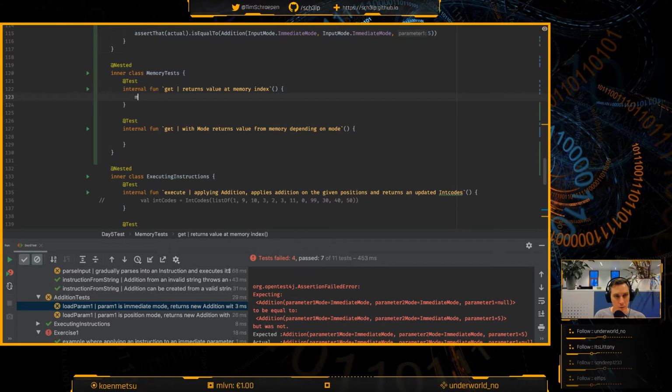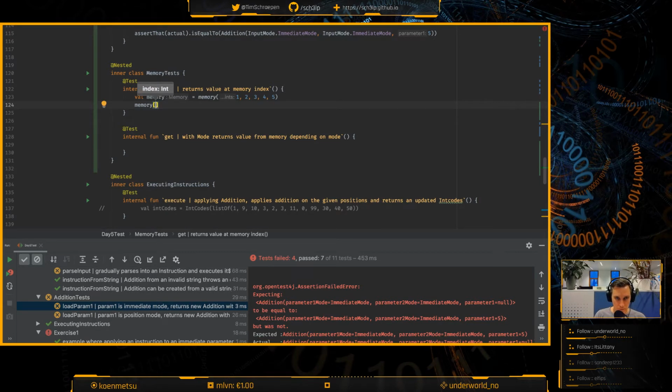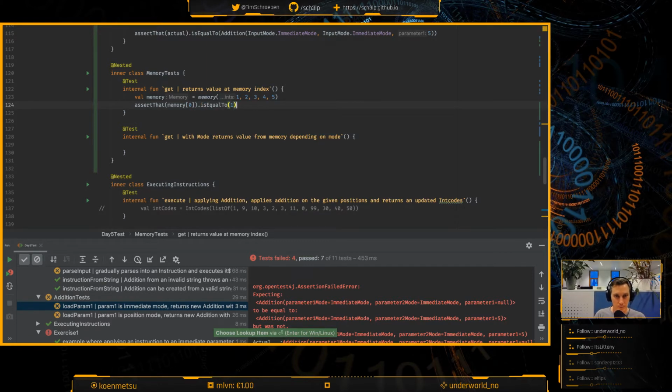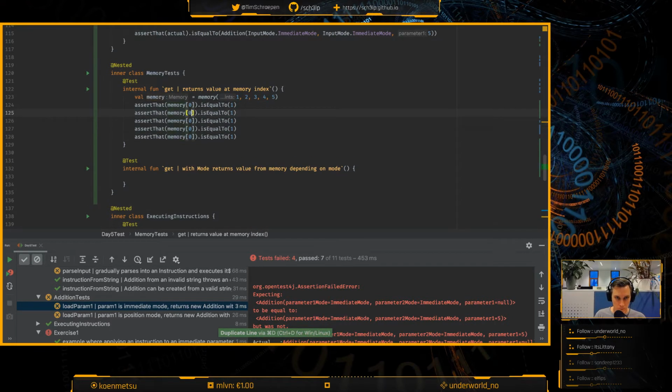Okay, so that would mean if we create memory with something like this, and we do memory like this, for example, then we expect this to equal 1.